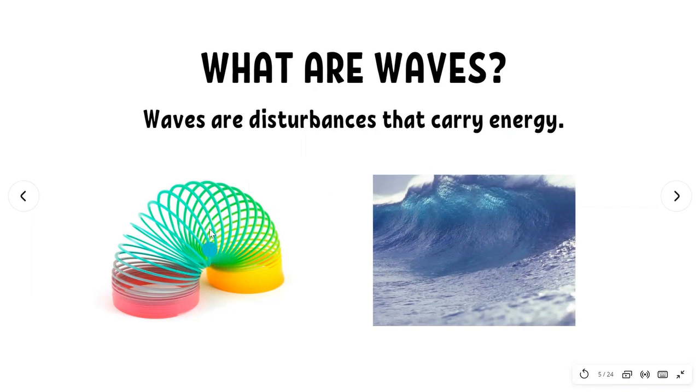At least once in your life, you must have played with a slinky on stairs. The initial energy, or let's say the initial motion that you've transferred to the slinky, travels back and forth through this kind of spring, and it moves on its own, right? And sometimes waves can also be very destructive, like tsunamis. It carries a very high amount of energy and it destroys everything in its path.